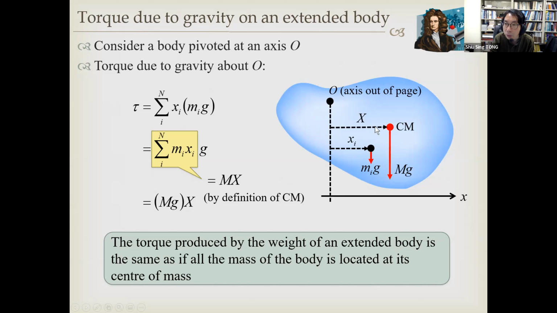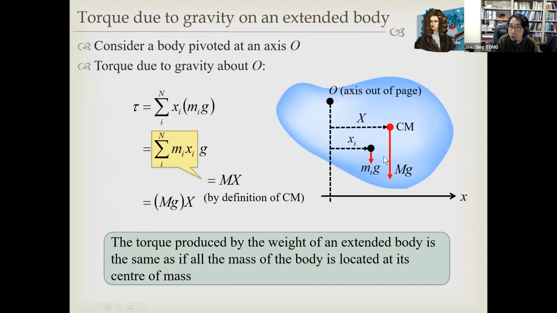Now let's consider how the weight of the body would produce a torque about the point O. Okay, we consider a general point mass in the body. I call this mass Mi. So its weight is Mig vertically downwards, and its perpendicular distance from the axis O is xi in this coordinate system. I assume the horizontal direction to be the x direction. So this point mass produces a moment of Mig about the axis. So the torque produced by the weight of this point mass is Mig multiplied by xi, the weight of the point mass multiplied by this perpendicular distance xi.